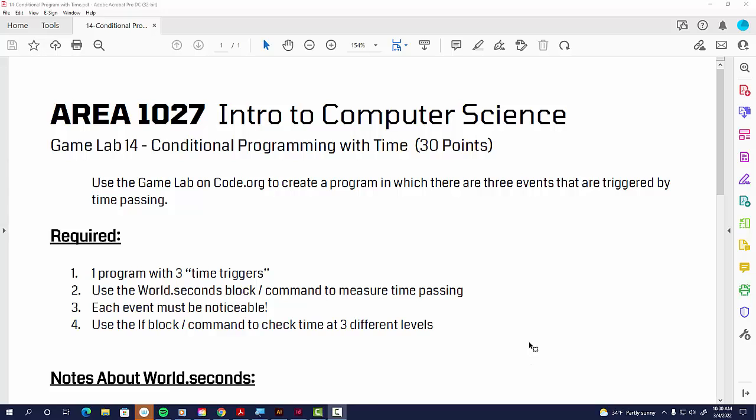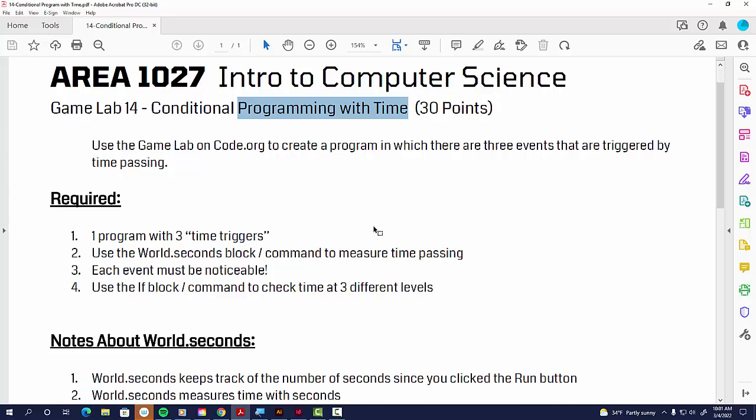All right, next up in our series with conditional programming in the game lab, we're going to work on conditional programming with time being the trigger. We've done things where motion is the trigger, or maybe making something grow, and as it gets to a certain size, that's the trigger. But today it's going to be time that is going to be the trigger. I want you to try this out, and I'm going to show you an example, and then you build something sort of like it, and you'll be good.